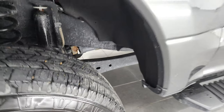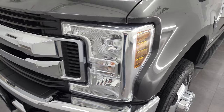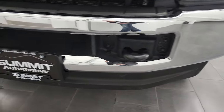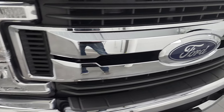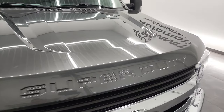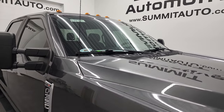Front fender is in really nice condition — I didn't see any major dents or dings on there, and the headlight lenses are nice and clear as well. Front bumper and lower valence are in very nice condition, no dents or dings. The chrome-trimmed grille is in nice shape too, and the hood — I didn't see any dents or dings on there. This one does come with the clearance lights up top.